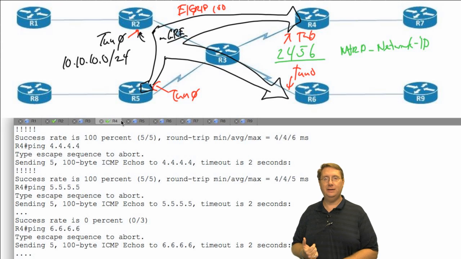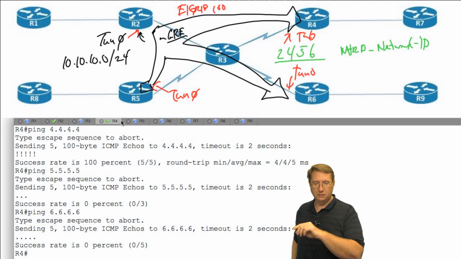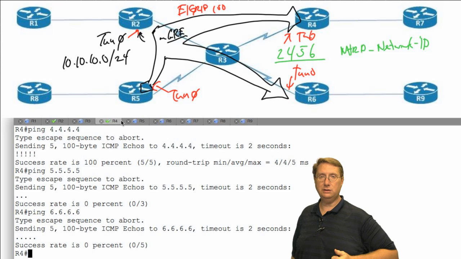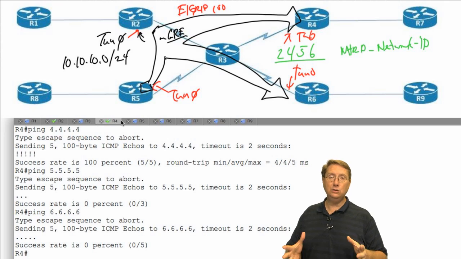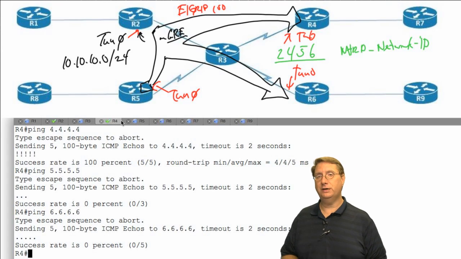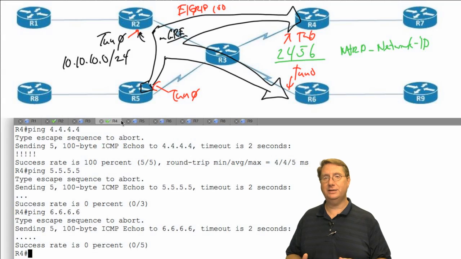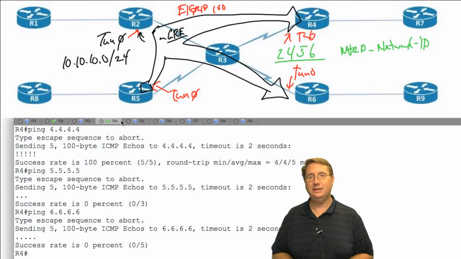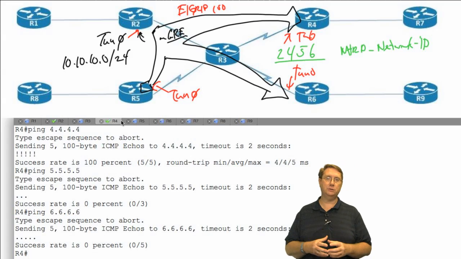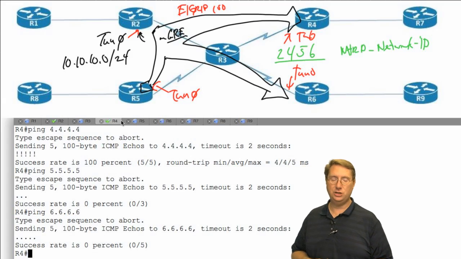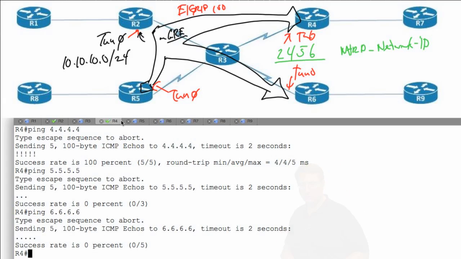First of all, DMVPN, we're learning about R4, 6, and 5 through one interface, tunnel 0. So now what we need to recognize here is that EIGRP still uses split horizon. So what we need to do is go in and actually disable split horizon in order to get reachability, because what's happening is we can reach the hub, but we can't reach the spokes. We're not learning those prefixes because they're not being advertised to us as a direct result of EIGRP split horizon's behavior. So let's take a look at that.